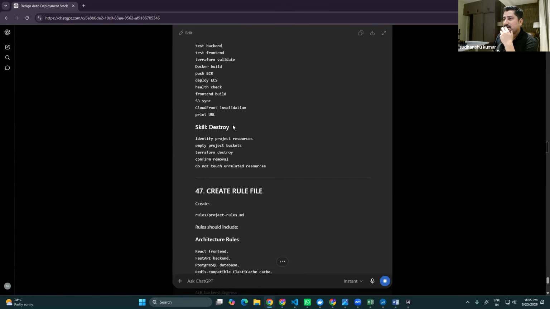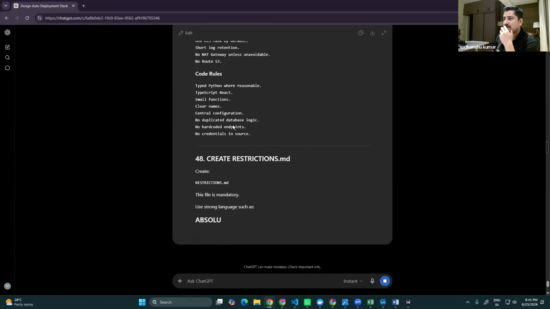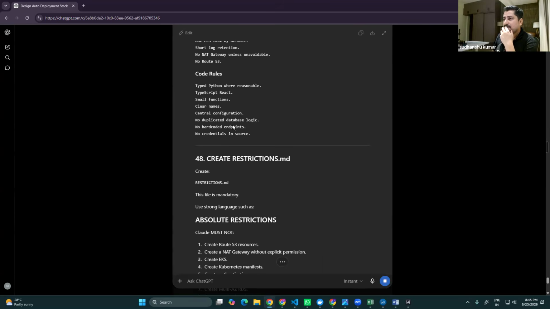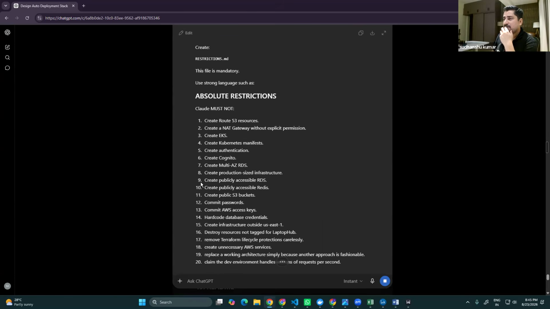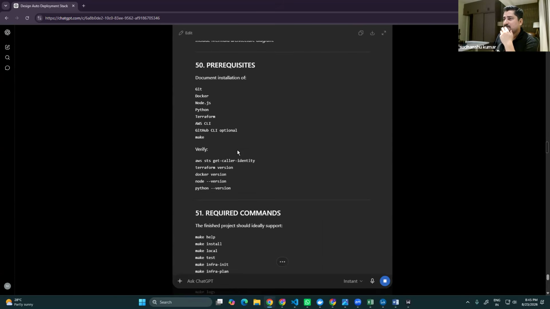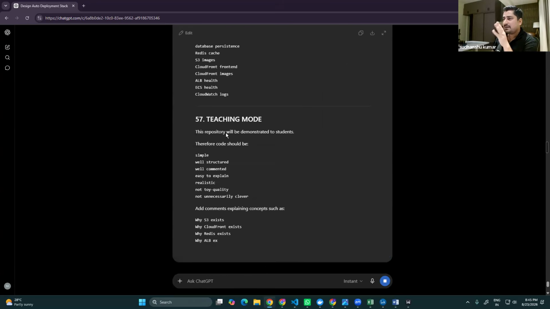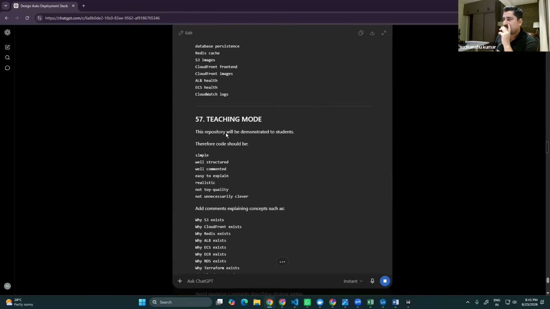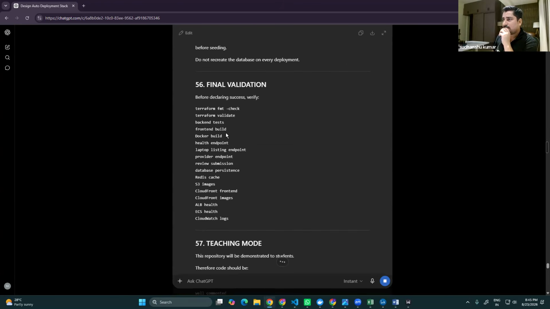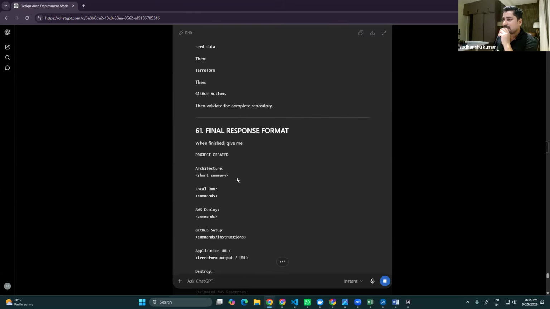Create Claude MD first, skill file, costing rules, restrictions. So it is trying to create restrictions basically. Readme, prerequisites. Yeah. So whatever I said, line by line, it is able to expand it. Final validation. So all of these things it is going to do.